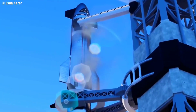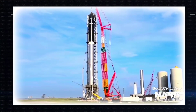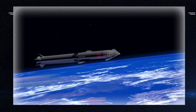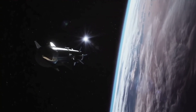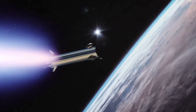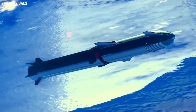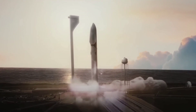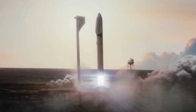The Starship is shaping up to be the most powerful spacecraft ever built. Recently its full height was demonstrated when the two stages were stacked for the first time. However, during the flight of the Starship the stages will have to come apart. The method for separating the two stages after liftoff is so simple that it is mind-blowing, eliminating the complicated designs other rocket makers use. SpaceX actually skipped using a separation mechanism. Join us as we explore the Starship's insane stage separation system.